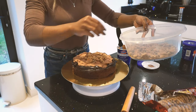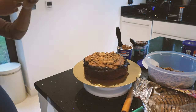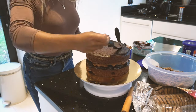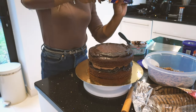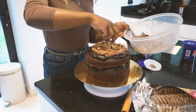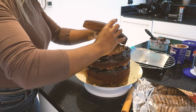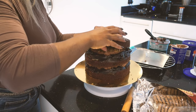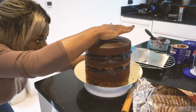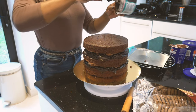The buttercreams I chose were just trash. The fudge one — great, used it before. The other one was a dark one I wanted for the aesthetic, and it was just sitting in the back of my cupboard and I needed to use it, but it was so soft it was literally just dripping everywhere. It wouldn't stay still, it was not strong enough to be a barrier for the inner contents. And I just overfilled the layers, but there I am ploughing through, blissfully unaware — although suspicious because of the texture of the buttercream. This is not going to hold strong.